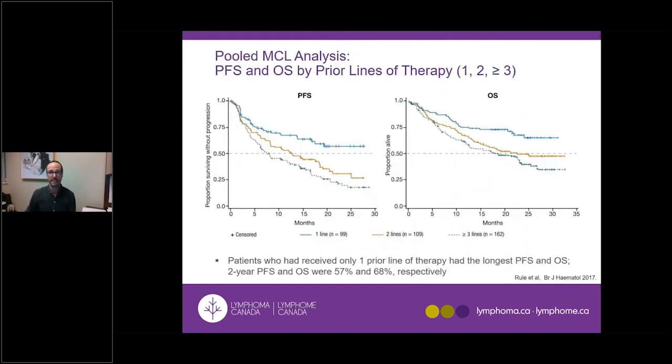Another very important lesson is that you should use these treatments early on in people's disease if you want to maximize their mileage. So what I'm showing you here is in blue, patients who received ibrutinib after having had only one previous line of therapy. In other words, ibrutinib was their second line of therapy. Here in yellow or in orange is the patients who received ibrutinib as their third therapy. And the lower line is patients who received ibrutinib as their fourth or beyond line of therapy. So it's nice to see these numbers because what it tells me is, yeah, if you have an effective therapy, you should use it early on in your patient's course.